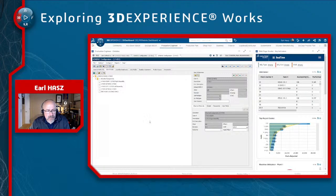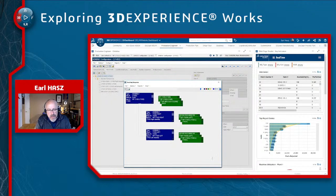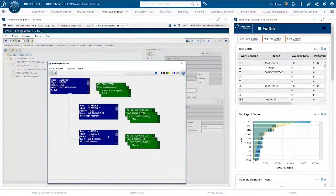Again, this is based on the historical information that one would know. And now that I have that, I can see what components I had. It's the same tree, but in the context of DELMIA Works. Now I have the opportunity to see exactly not just the components that go into the fabrication of that assembly, but also the different operations. So this operation is assembling the right side of that calf, and it takes these components. The left side takes these components, and the calf itself takes those two sub-assemblies plus the additional hardware, additional components to create that final assembly. So I'm starting to see exactly that process, and each of those blue sections represents something that I can create a work order against and put into my production schedule.